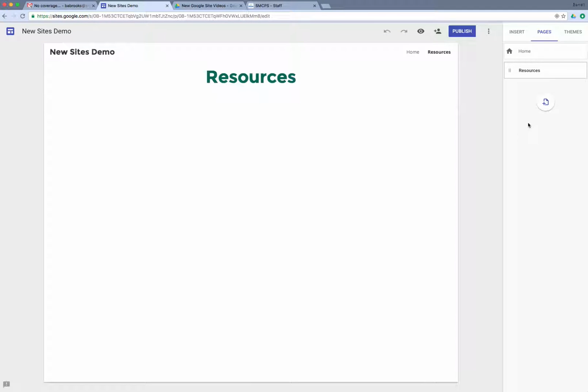Alright, now ahead of time I've kind of planned out how I want my site to be laid out, so I have a couple more pages I want to create. So I'm going to say science, and you can see to make a new page I'm just hitting the add page button every time I want a new page, and we'll call this one math. Alright, now science and math are going to be sub pages of resources.